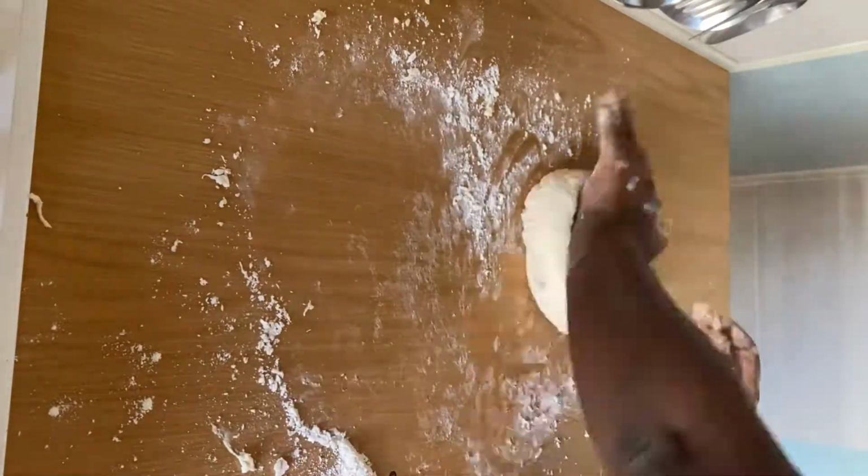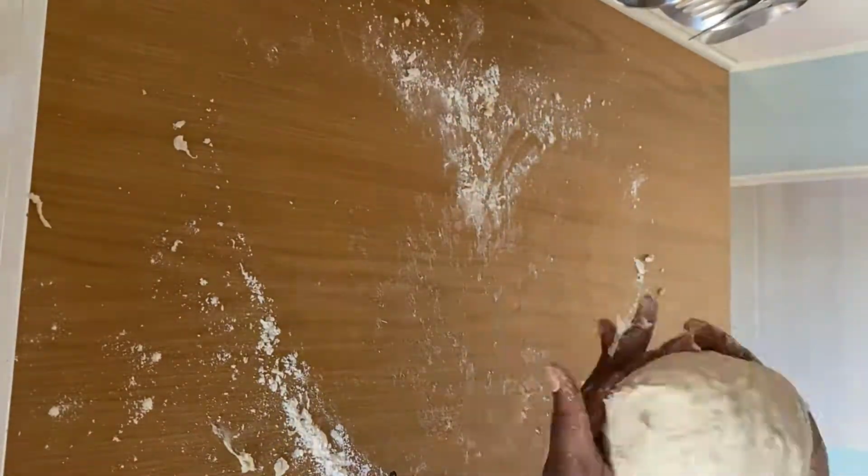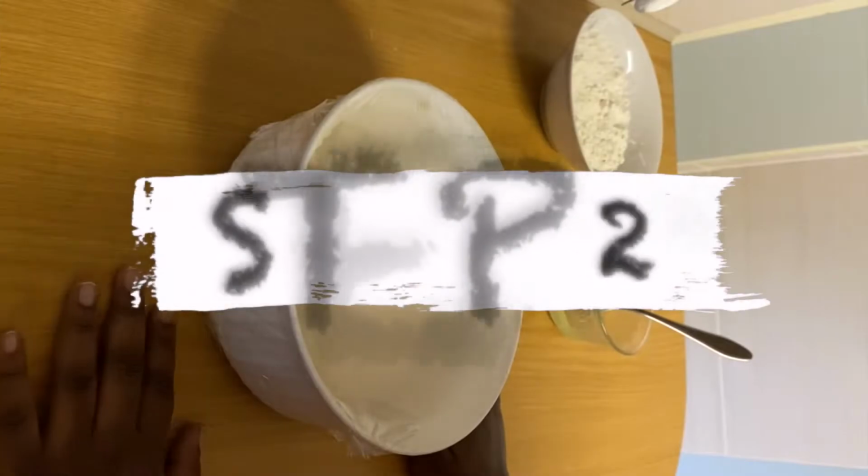Once your dough is ready, place it in a container and rub it with oil. Cover it with cling wrap and let it rest for 30 minutes.